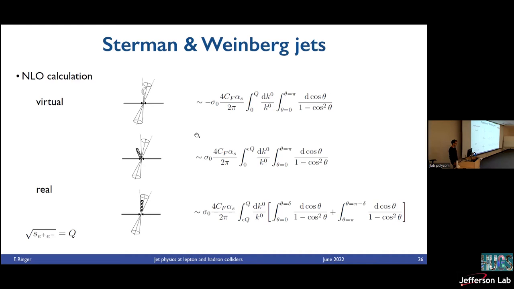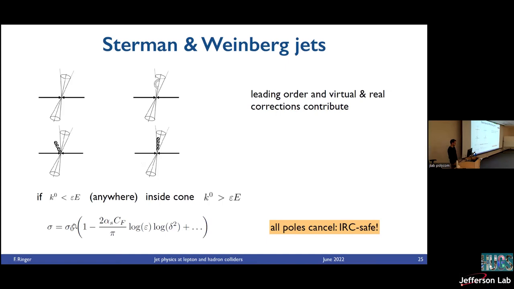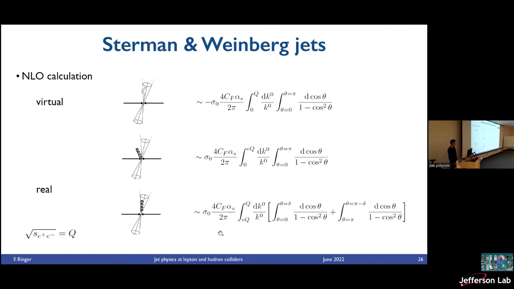So in general, we will have a prefactor. We have the leading order cross section sigma naught. That also appears for leading order. So this is a correction to it. Maybe I should have mentioned that here, right? So the total cross section for two jets is given by the leading order part. And then this is an next to leading order correction. And then the even higher order terms here that are proportional to alpha s squared or higher order are more complicated to calculate. So here we just want to do the next to leading order.